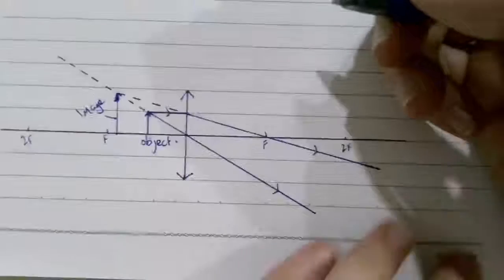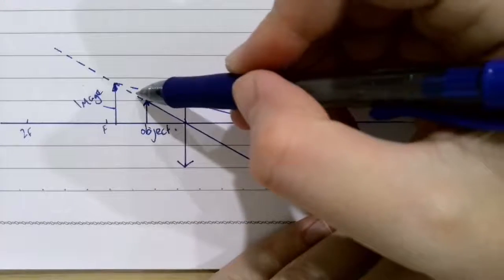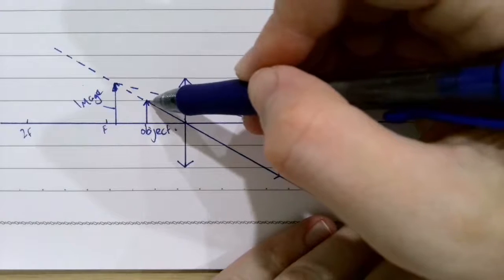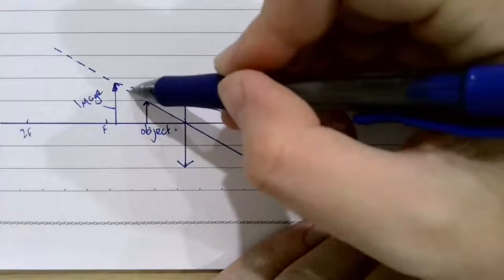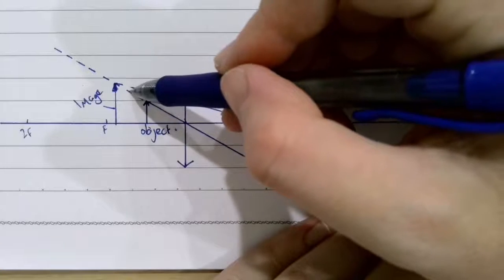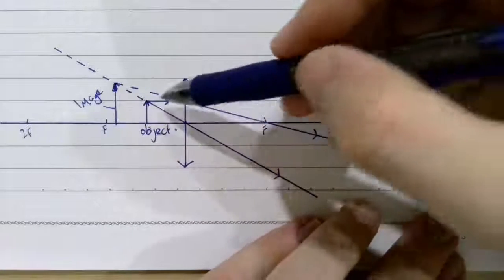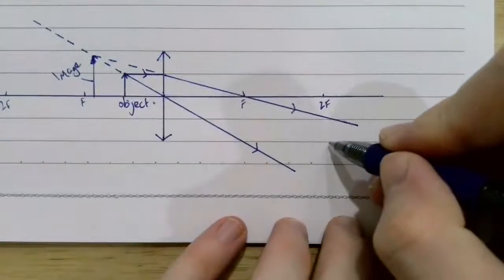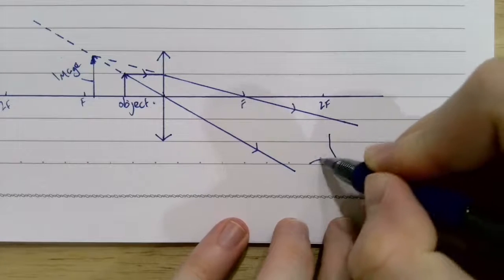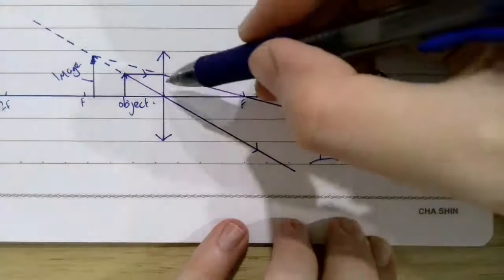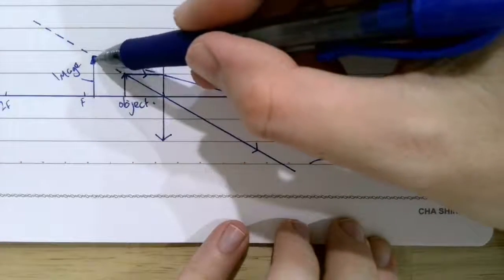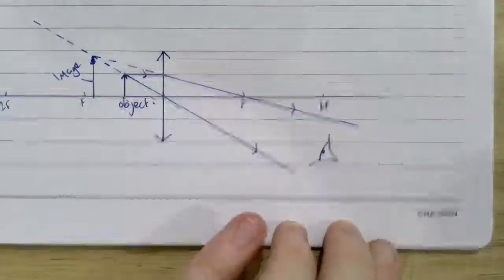Now, these rays that I've drawn in dotted lines aren't real rays. Remember, the actual rays of light are coming off the object and going through the lens. Just like with the mirror, these are the rays from where it appears the object is coming. So if you imagine you're down here and you're looking through the magnifying glass, these rays appear to be coming from an object up here. And we can still do the same analysis that we did before.